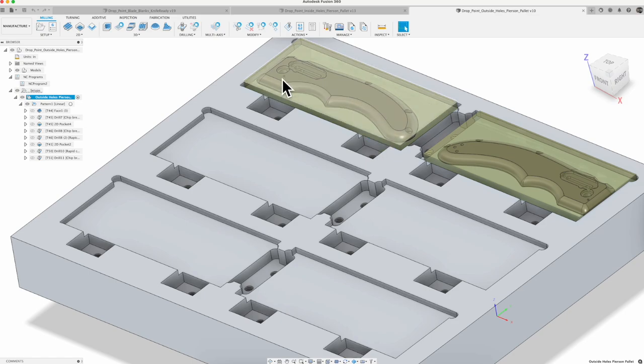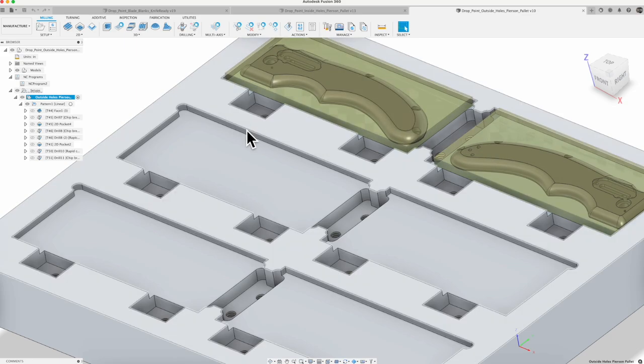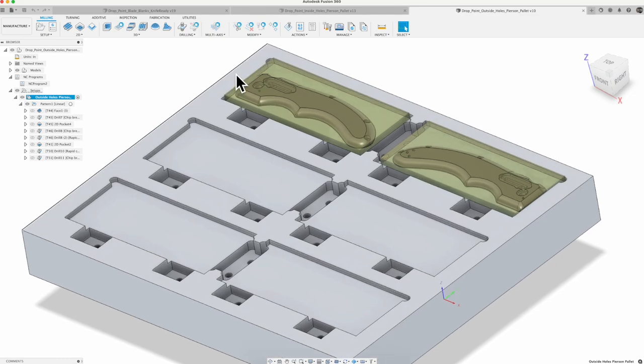So I could technically lock the piece right onto the pallet for this one, but I've got 10 thou of stock up above, and I'm using joints again to put these in the pallet in the right place so they get locked in there correctly.